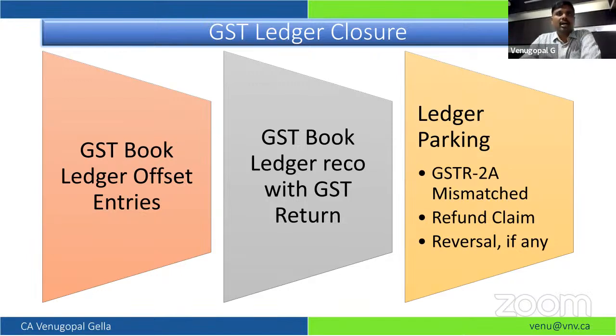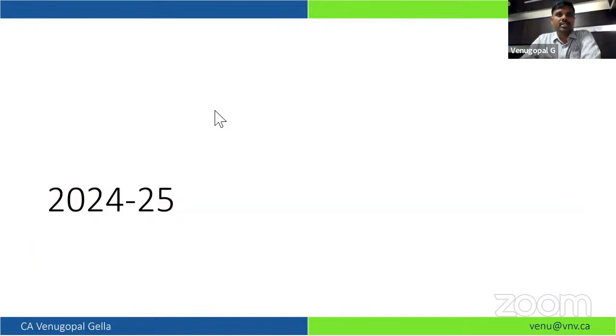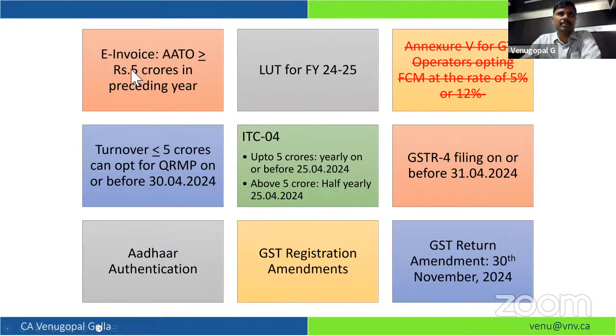Now, I always tell people to use technology. Why use technology? What is the help of using technology? What is the way forward? Firstly, we have e-invoice coming up. Every person whose turnover exceeds 5 crores has to do it. And let's say in Jan Feb you have exceeded, please do it. So it's something gearing up. Have that LUT, which I have already discussed. If for 23, 24 you have a couple of days, do it.